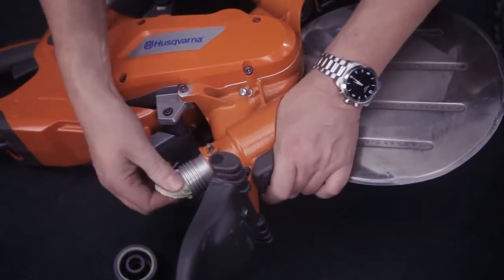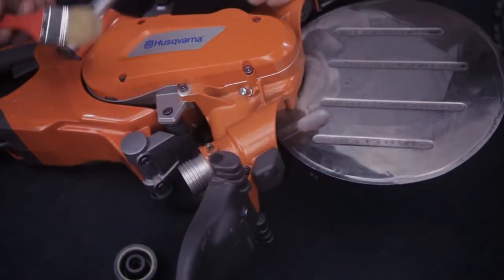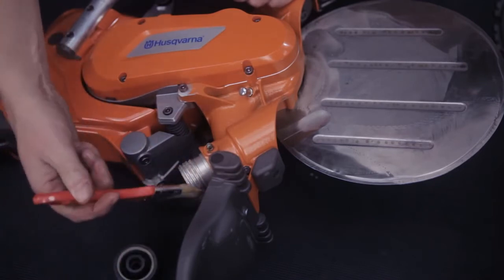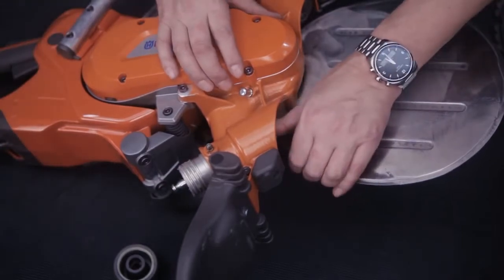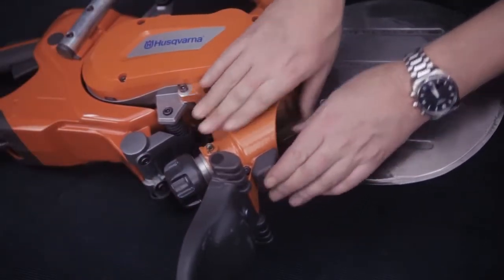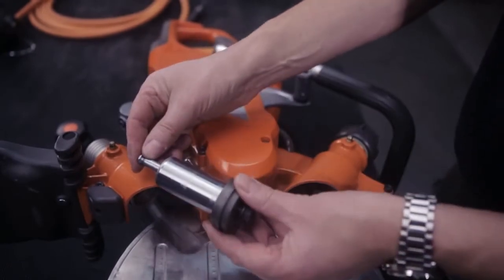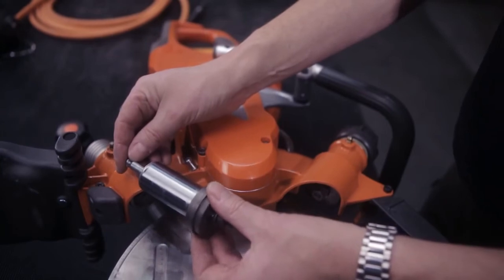Wipe off the old grease from the chase. Push the roller assembly into position so it snaps into the knob. The upper engagement roller is worn down more than the lower one due to the feed pressure. When replacing the blade, it's good practice to let the engagement rollers change position in order to maximize the roller usage.